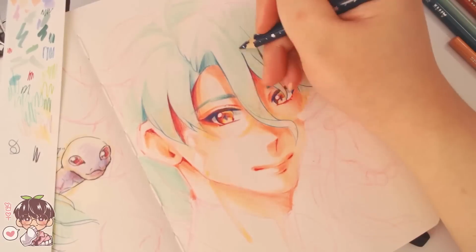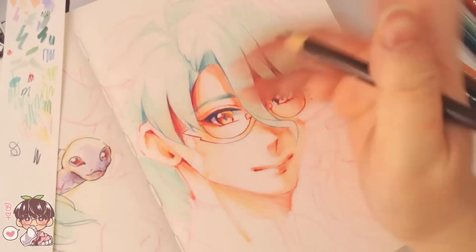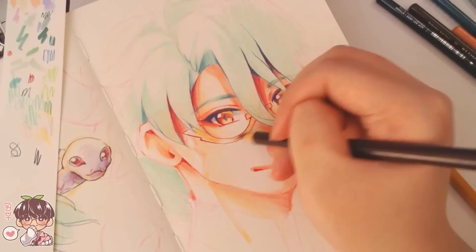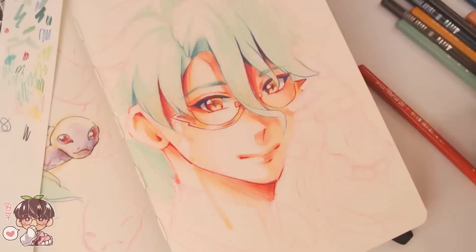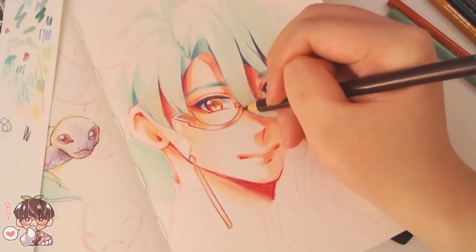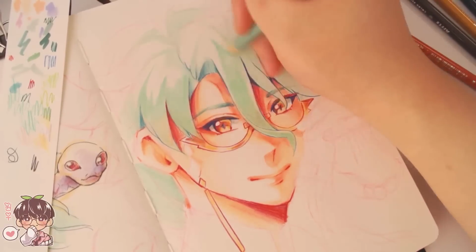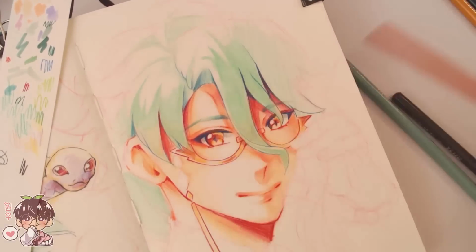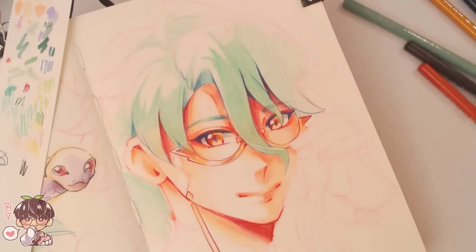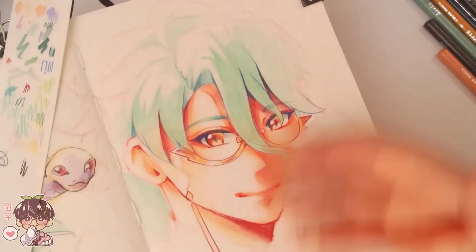But for the colors, like I said, I do like how they lay on this paper. The paper is very smooth, takes the colors very well, and I'm able to layer up in a way that doesn't feel like I'm pushing it too hard. So I'm just slowly layering one by one, going from lighter colors to darker colors. And in some areas where I want to fill in more of the white of the paper, I usually take the lightest color and lightly blend everything together.